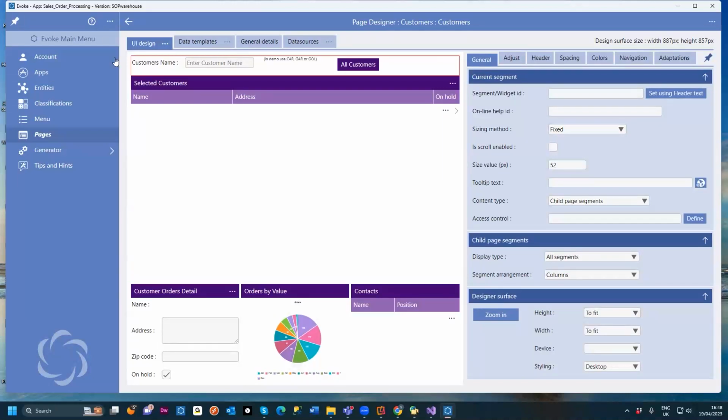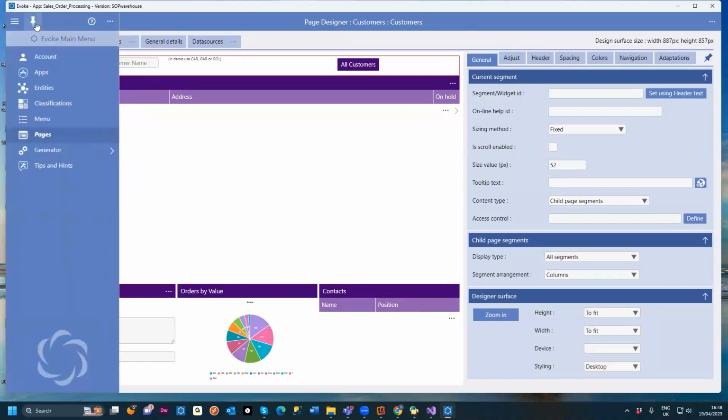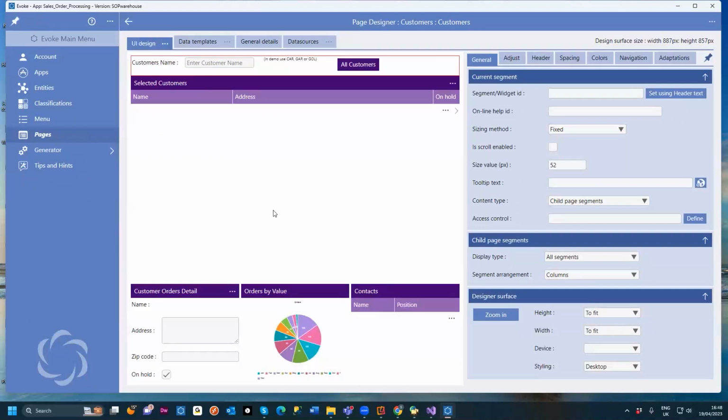Now, it's going to take up as much room as is available. If I get rid of the menu, for example, it'll take up even more room. So it will take up whatever room is available, and it's a representation of your screen. Over here are all the different ways that I can adjust this. Now, when you build a screen or adjust a screen within Evoke, everything on a screen is set up as a segment. Here, I put a border around this segment so that you can see the segment clearly.